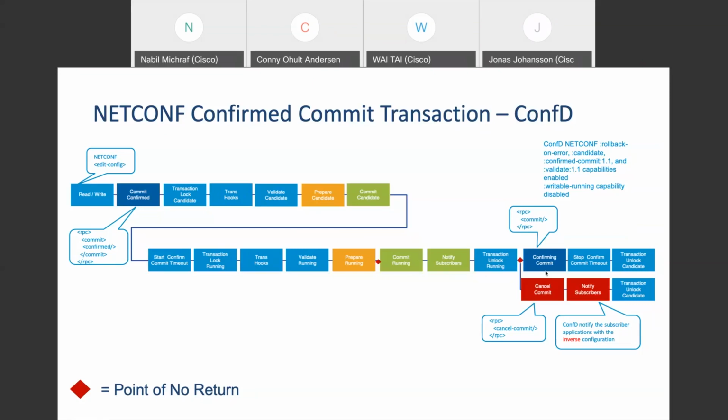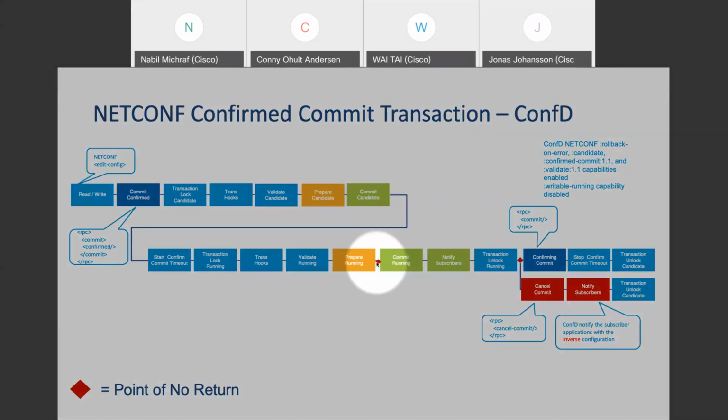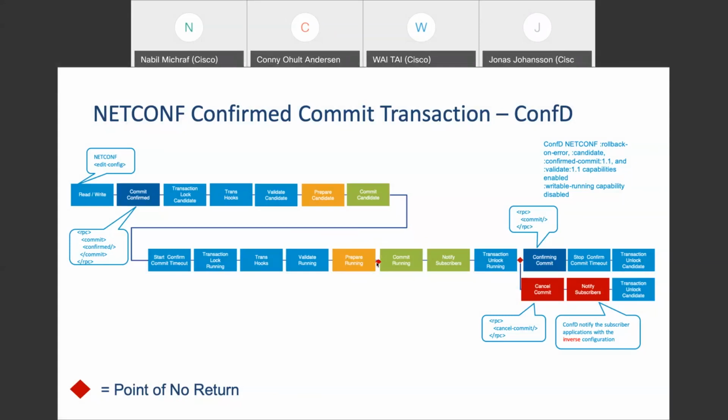Right. Thank you, Connie. So basically, based on this picture we see right here, there are several phases, right? And there is the point of no return, by which we should make sure that our system is not going to fail that configuration, and even if it fails, it has to take care of getting back to that configuration state that the user intended. So basically, it's considered the intended configuration, right? Correct. And the device should strive to reach that state.